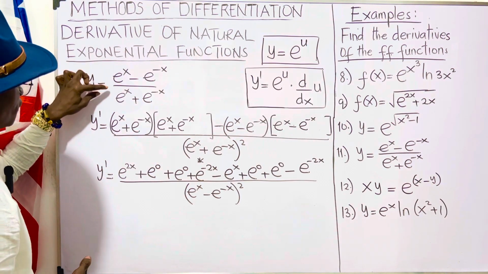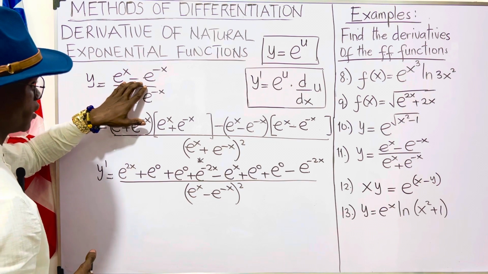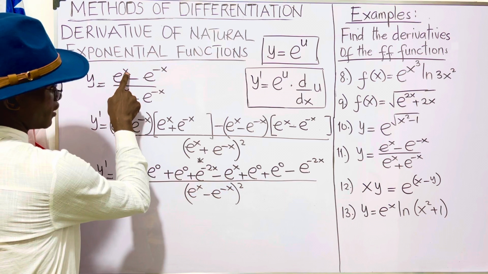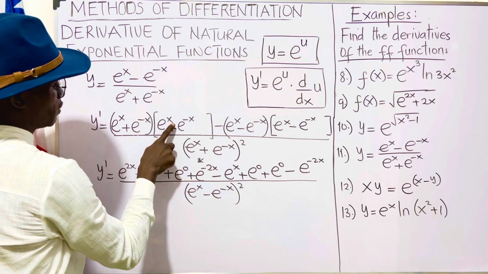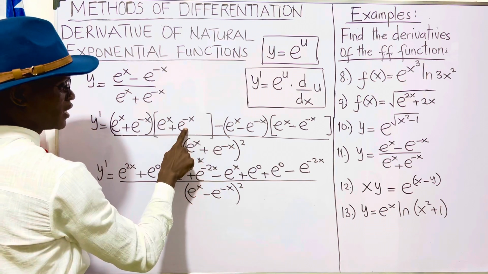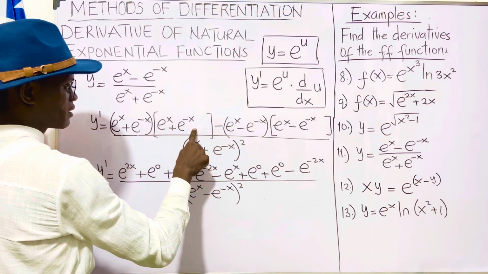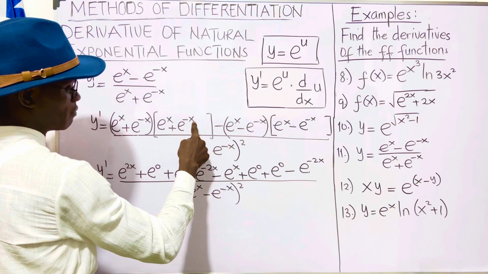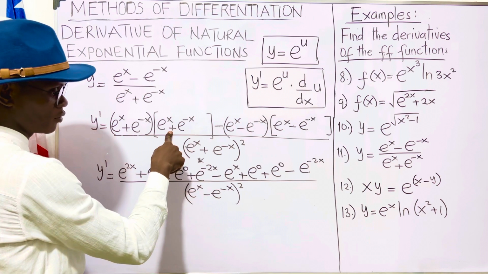So we hold this denominator and we rewrite this one. Let's say we differentiate this. The derivative of e raised to the power x is just e raised to the power x, minus, so there was a minus sign here, right? The derivative of e raised to the power minus x is e raised to the power minus x times the derivative of minus x, which is minus 1. So this minus now, and this gave us positive right here.